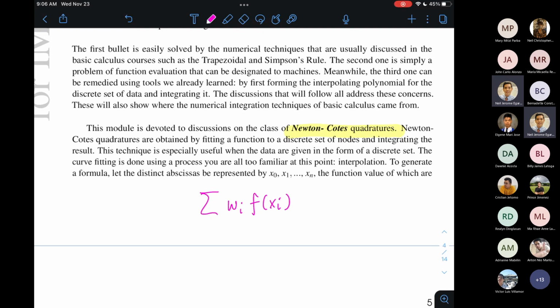Now, the idea behind Newton-Cotes ay isang usual idea for you, right? And this is perfect whenever you have discrete data points. Gagawin mo lang kapag given sa yung f of x. Ang kailangan mo lang gawin ay kunin yung interpolating polynomial na daraan doon sa mga points na yon. Right? So kung given ka ng 10x, f of x, kunin mo lang yung interpolating polynomial na daraan dun sa mga x's na yon, tapos i-integrate mo yung interpolating polynomial.